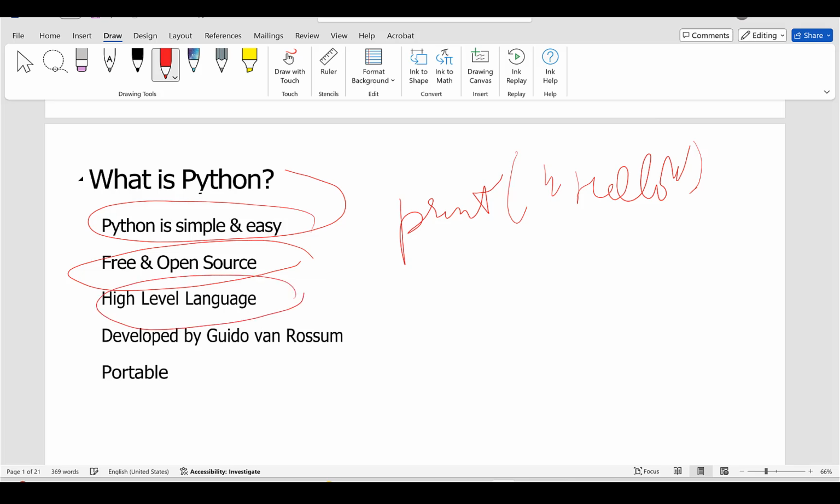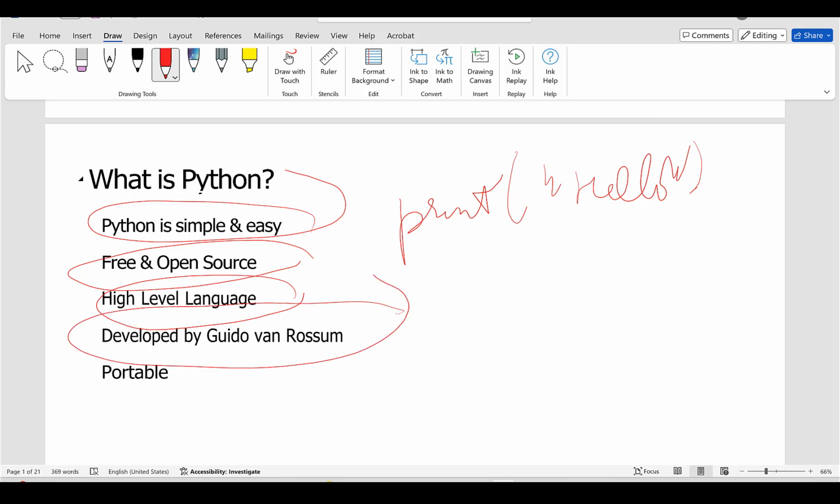Then next is a high level language. Python is a high level language. This means we don't need to worry about complex details like memory management or hardware instructions. We just write simple code and Python handles the low level details internally.